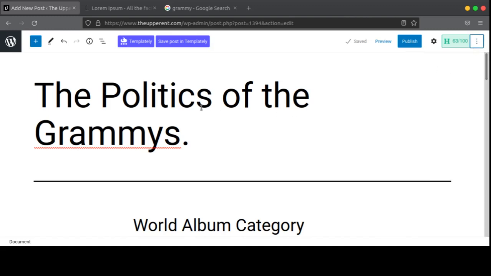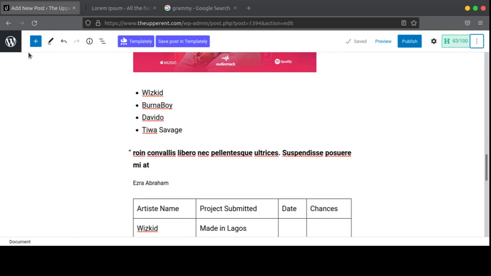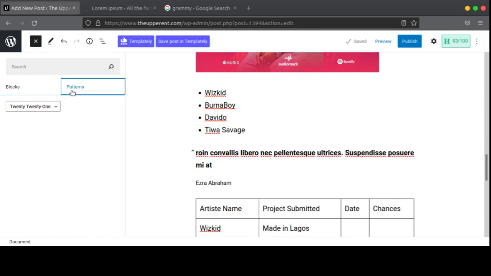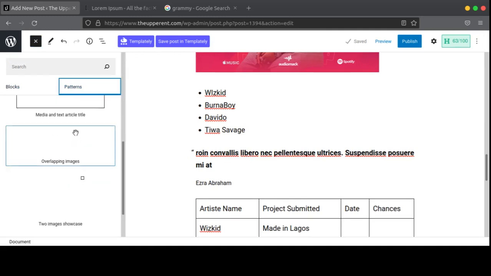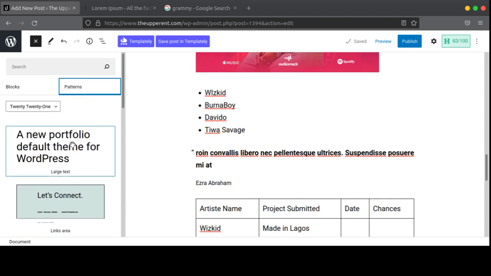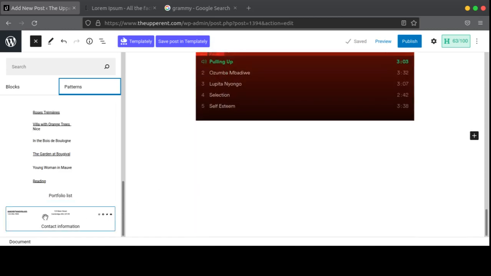So basically, I think we're done here, except for other things. Again, I don't know what else. Let me see. So you can add so many patterns instead of the normal. So this is the contact information.